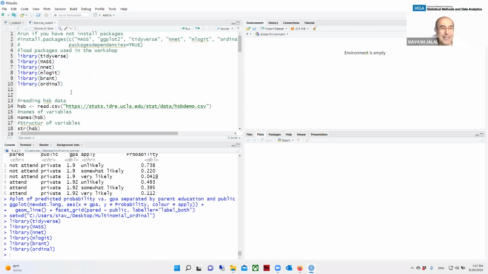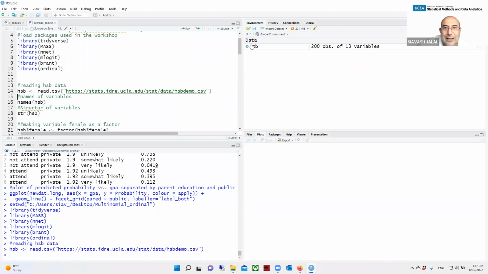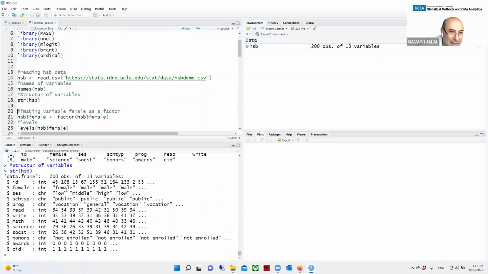Anyway, these are the packages that we use in this workshop. We can read the data, and this is what I was curious about. These variables are characters. I thought there were numbers 0 and 1, but this is correct. This is the way that we see the variables.